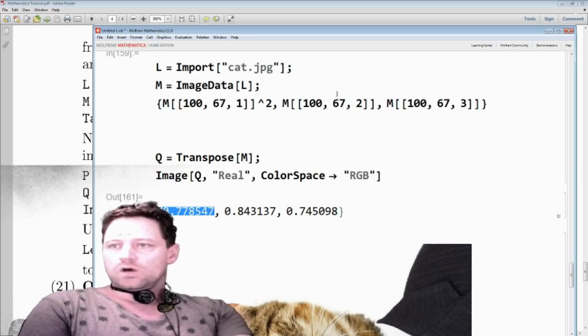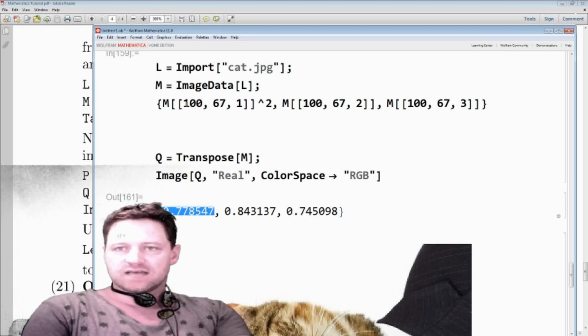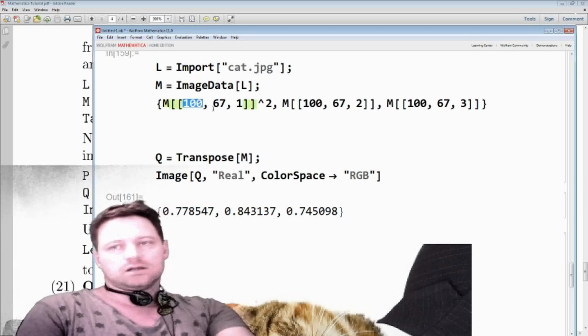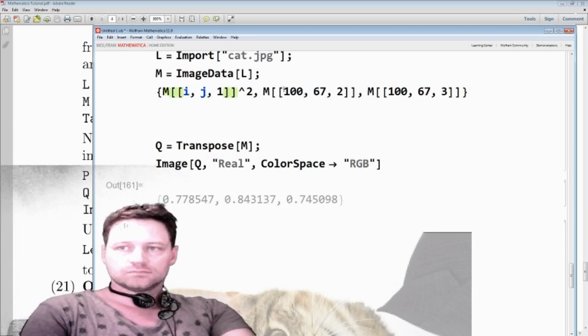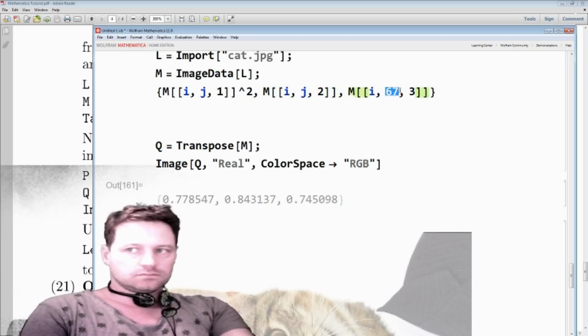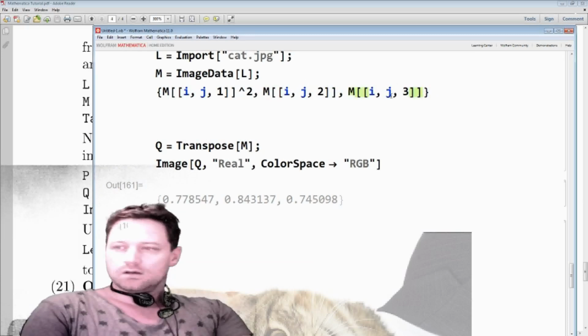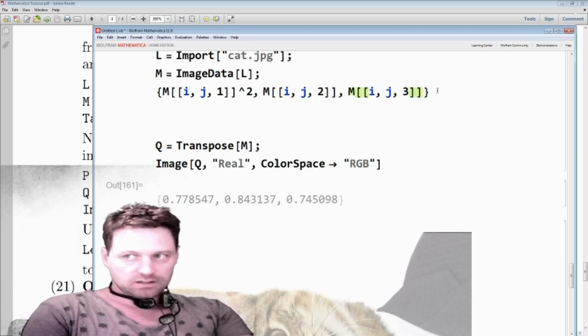Now what if I change the 100, 67 to ij, to mean the ijth pixel in this array. Now, I don't sound really animated about this, but when I first learned about this, I thought it was pretty amazing.